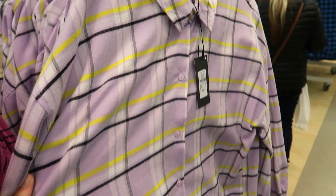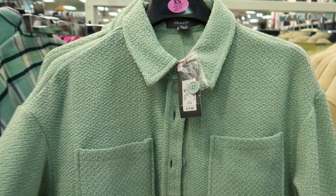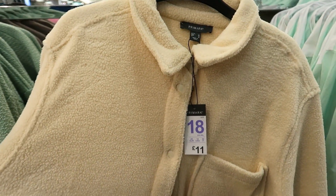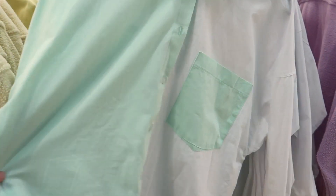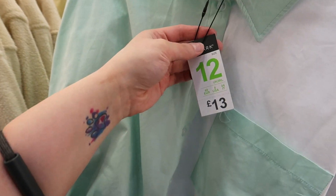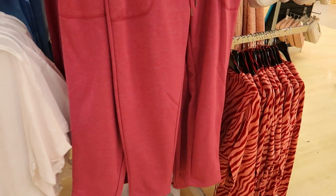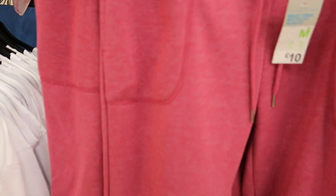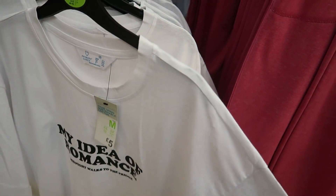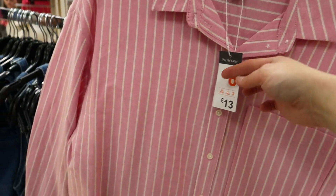Some more jackets at £17 — different design. A teddy bear fleecy one at £11. A half-and-half shirt — minty green and white — £13. Lots of pink at the minute, like Barbie bright pink. Jogging bottoms at £10, quite soft. A t-shirt that says 'My Idea of Romance: Midnight Walks in the Fridge.' A stripy shirt at £13.